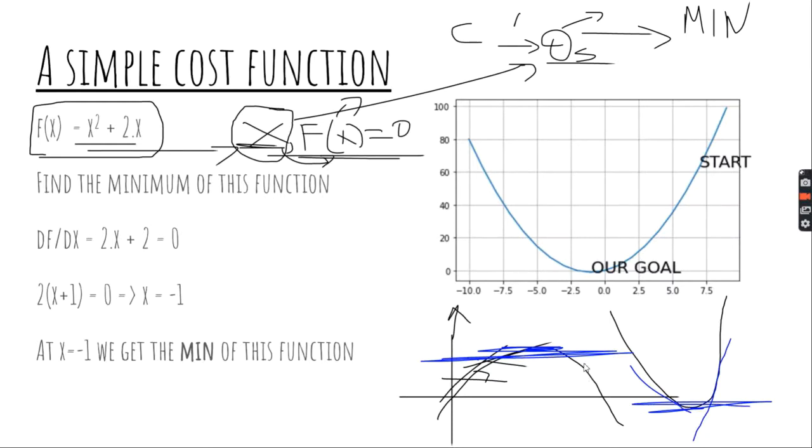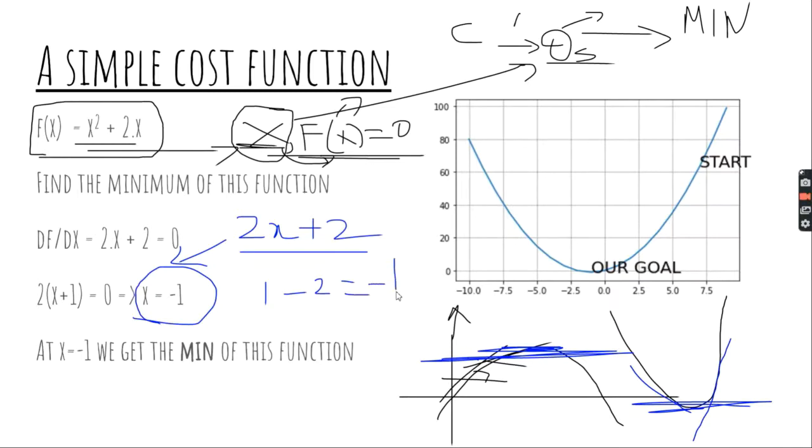So the simplest way to find out the minimum is to just equate that slope equation to 0, because that's what the slope equation is, right? Slope equation for this is 2x plus 2, and we just equate that to 0 and we find out the x. Now this x is where you get the minimum of this function. You can actually test it out. You can see that at -1 the value would be -1 squared, which is 1, plus 2 into -1, which is -2, which is -1.